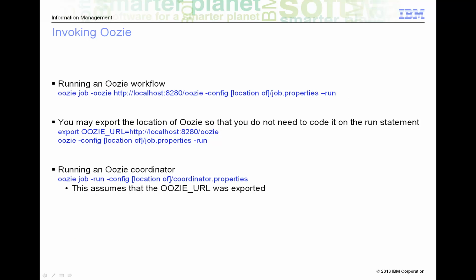When you actually execute an Oozie coordinator and the associated Oozie workflows, you have the option of setting the export variable Oozie_URI as an environmental variable to provide the location of the Oozie code. This simplifies the execution.